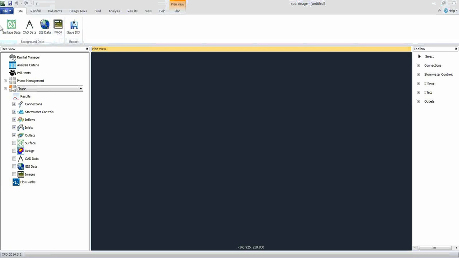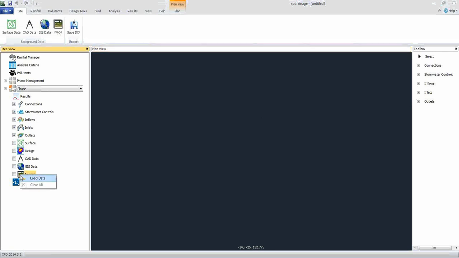So all the things that we associate with site data, the background data, surfaces, CAD files, GIS files, images, and so on, are listed under the site ribbon. A lot of these functions are also duplicated then either in the tree view or in the toolbox.